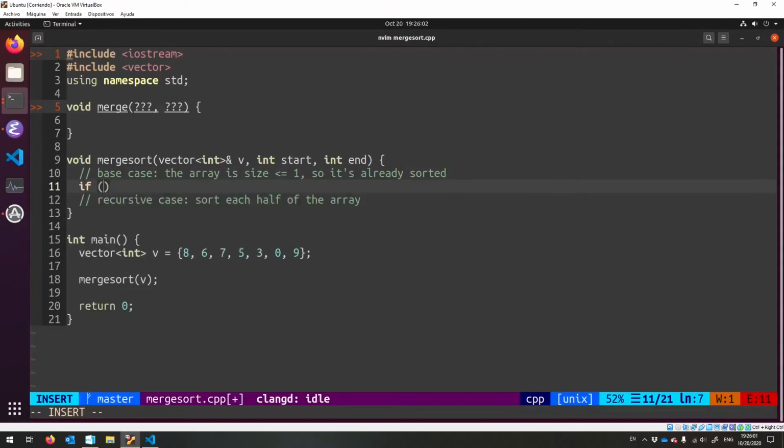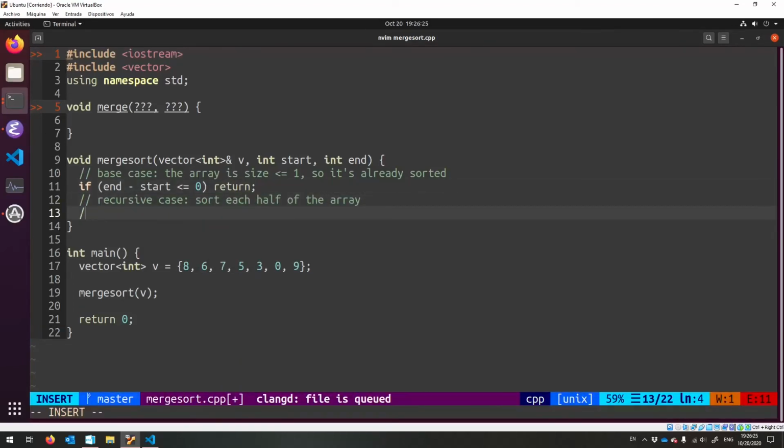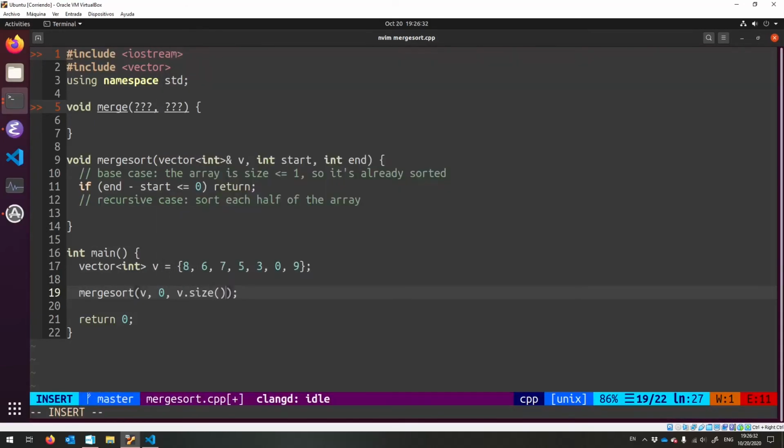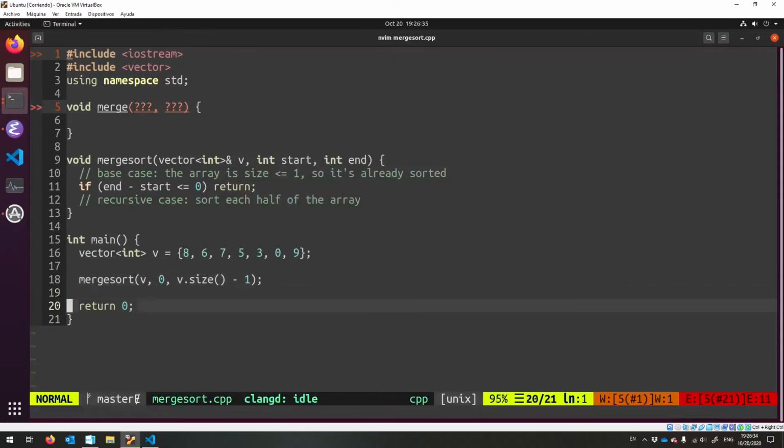So if end minus start, these are indices, how many things do I need to sort? Well, if it's less than or equal to 0, then we're going to just return. There's no sorting necessary. Otherwise, we're going to recursively sort. So I'm going to sort this vector from 0 to v.size minus 1. Okay, hopefully that makes sense.